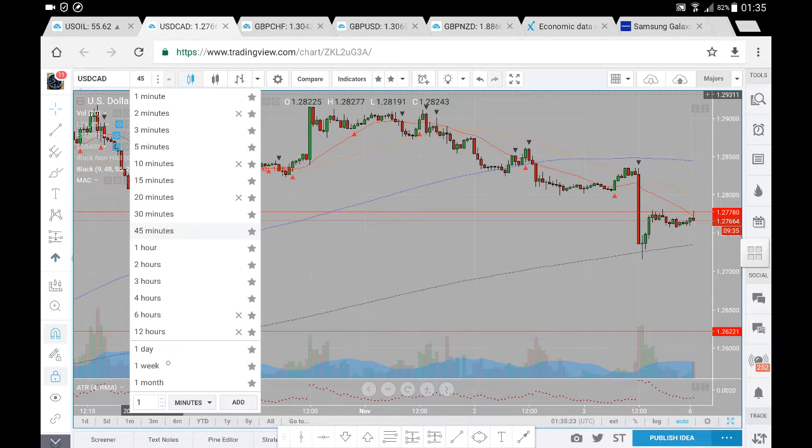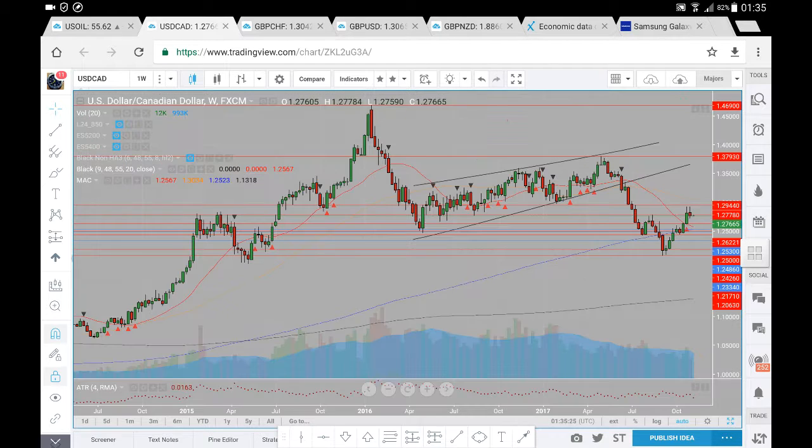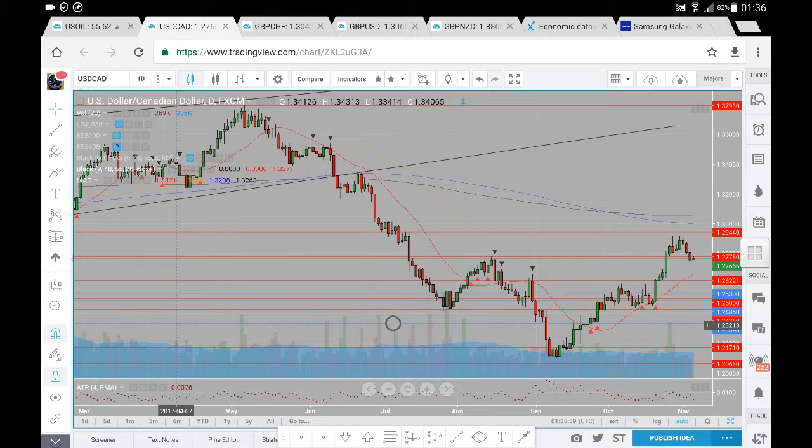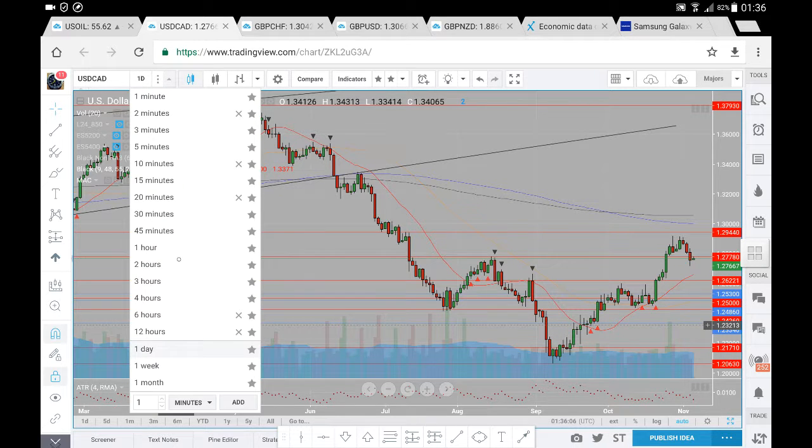Just bear with me a second. I didn't do a bit of due diligence. So on this weekly time frame, above us we've got the 50 period moving average. Below us we've got the 20 period sitting at 125.67, and the 200 period sitting at 125.23. So we'll see how price reacts around those levels. Let's have a look at the daily time frame. We've already had a look at it, and there aren't any dynamic levels, so the horizontal levels are key.